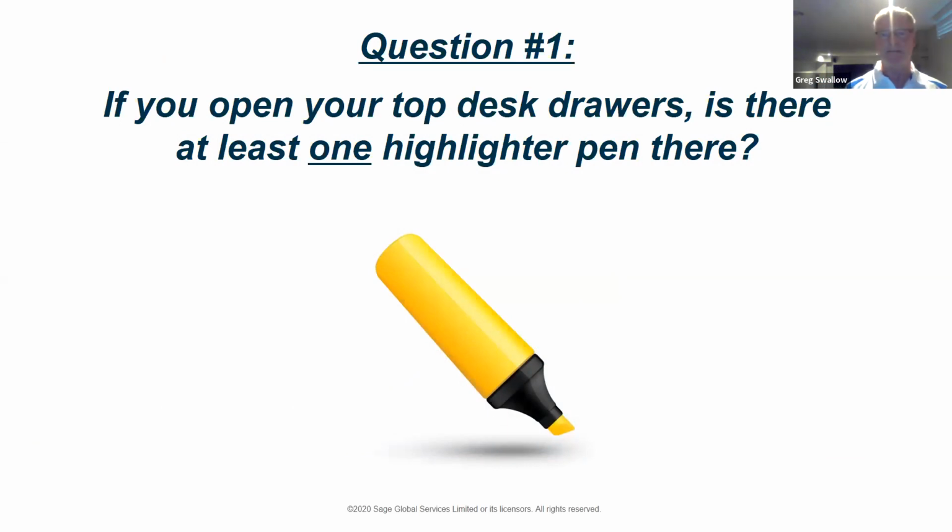We'll start with: open up your desk drawer, is there at least one highlighter pen? Are you in a situation where you're printing out documents? You may be printing them out in Crystal Reports or Excel spreadsheets, and then going through them line by line for what's applicable to you? Are you passing those documents within your company so that they can find the information they need out of that same report? We can use Sage Alerts and Workflow just to deliver the needles, not the haystack.